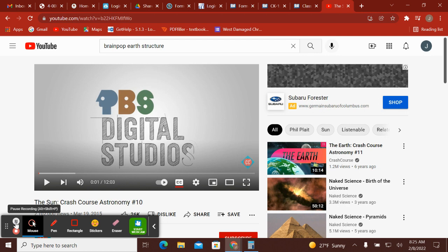So why is it thicker in some places than others? We're going to learn there are two kinds of crust, oceanic and continental, and they're made of different material. But the continental crust is thicker because it's older, and it's how mountains form and stuff like that, where it starts piling on top. And oceanic crust is younger; it's newer.